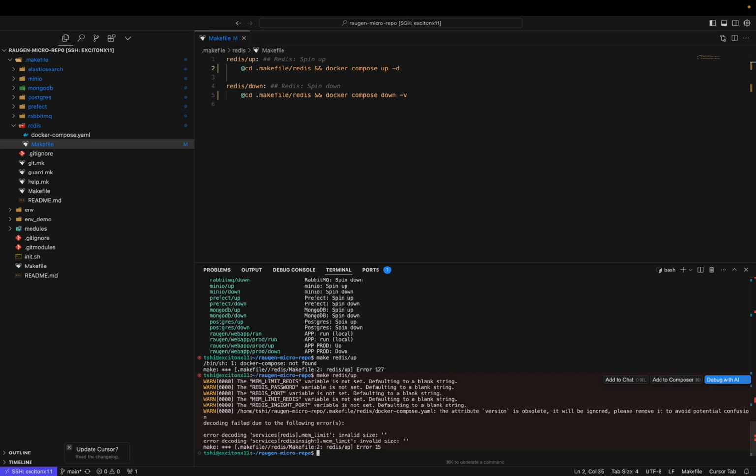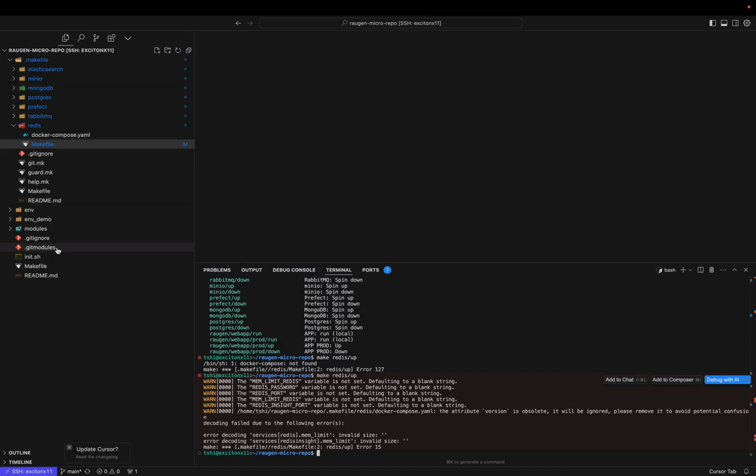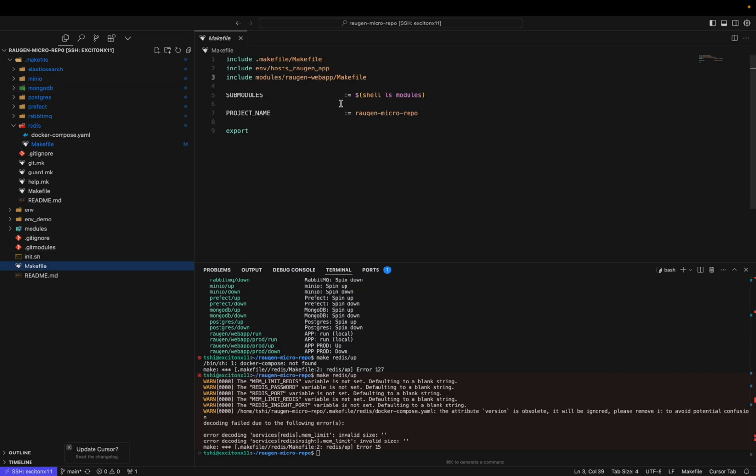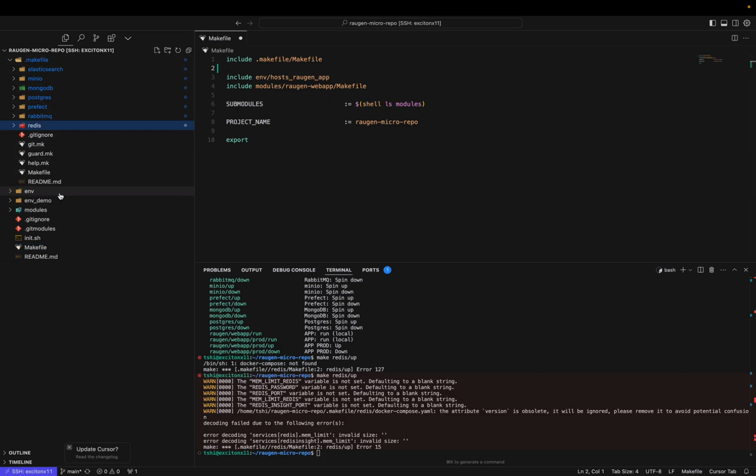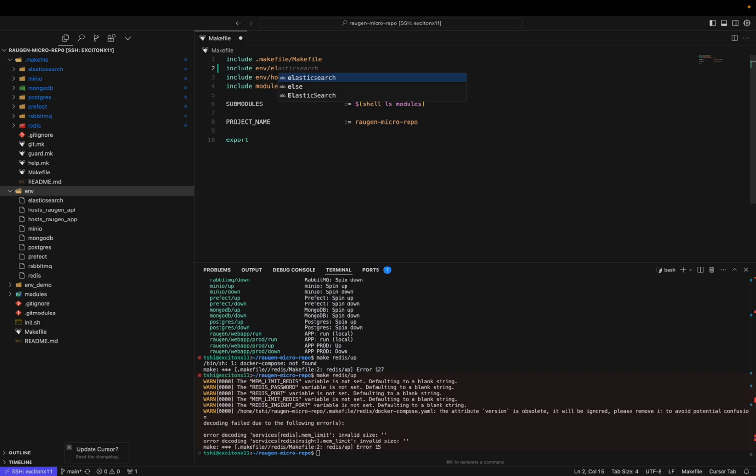Okay, Redis inside the port variable is not set. So I think the best strategy is to run a simple test. Because I did not include all the environment variables, here I will include the environment variables like Elasticsearch.